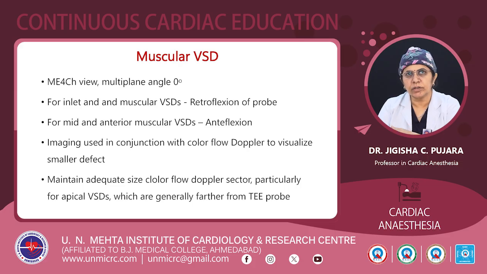When there are smaller defects, multiple defects, or a larger defect along with smaller defects, one can easily miss the smaller defect, so color Doppler will be beneficial here. Maintain an adequate size color flow Doppler sector, particularly for the apical VSDs, which are generally farther from the TEE probe.